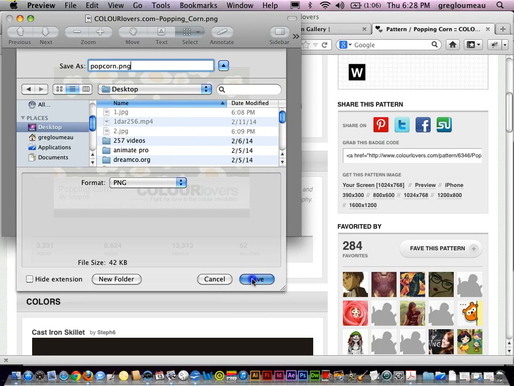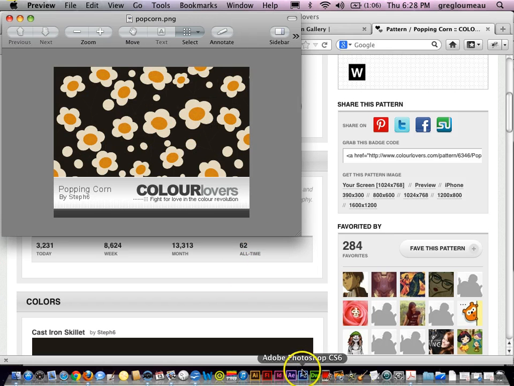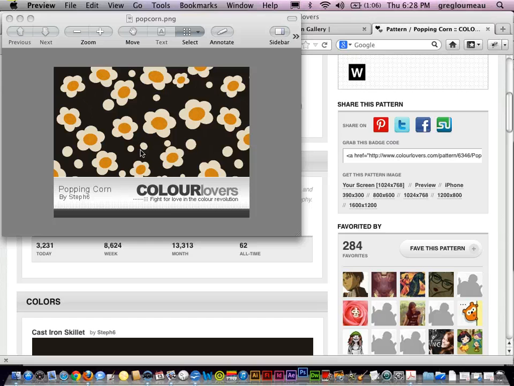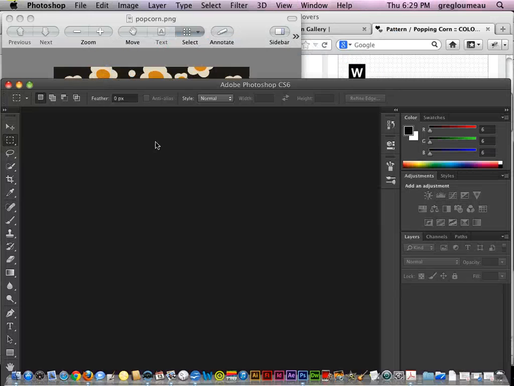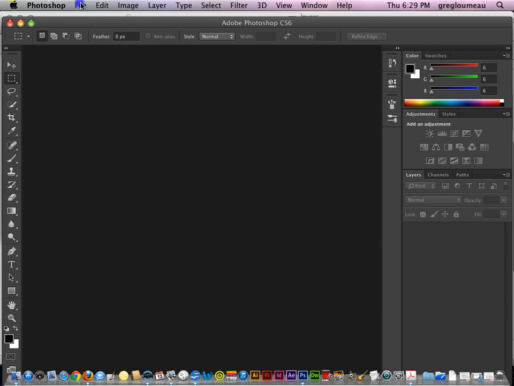I'm going to save it on my desktop. And now I'm going to open it in Photoshop so I can get rid of that little tag that they put down there. Like I said, it probably won't be a perfect tile, but you'll get the idea. And there are websites out there that have free tiles, and you can buy tiles like this too. Okay, so I'm opening Photoshop so that I can edit this and crop out that bottom area. Like I said, it's probably not going to be perfect, but that's okay. It's just a demo. So, okay, Photoshop is open. I'm going to do File Open and open up my tile that I have on my desktop.